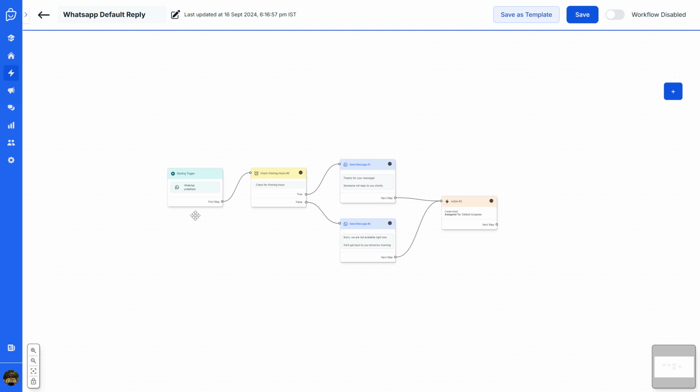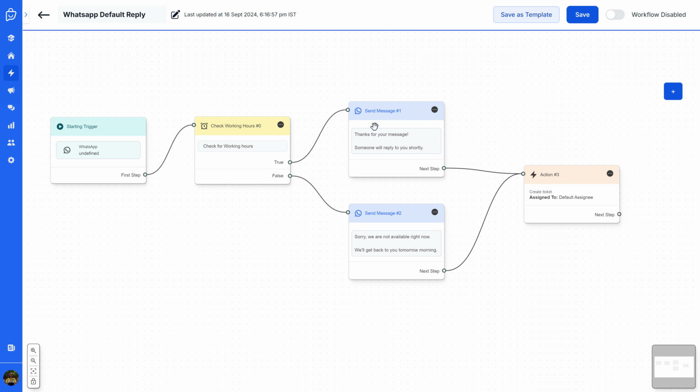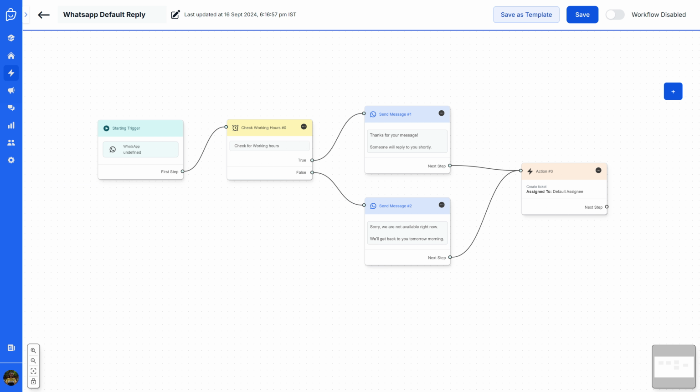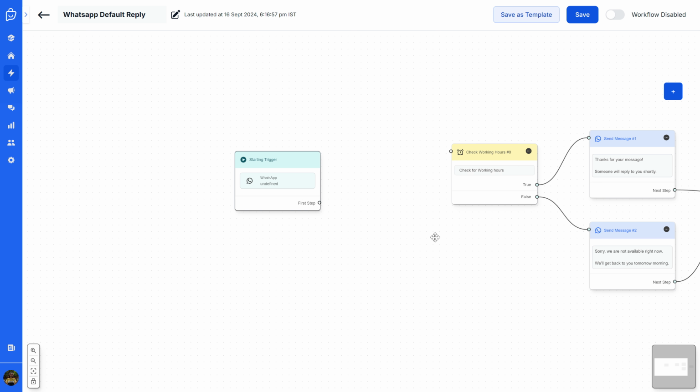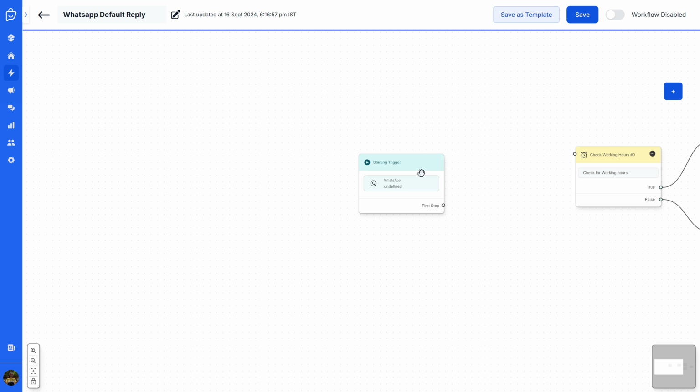So this was if you want to do it this way, if you want to have a specific message. Spur also has a default flow that comes with every Spur account, which is our agent timing flow, right? So what I'm going to do is drag this and disconnect this, so I don't have to delete all of this one by one.